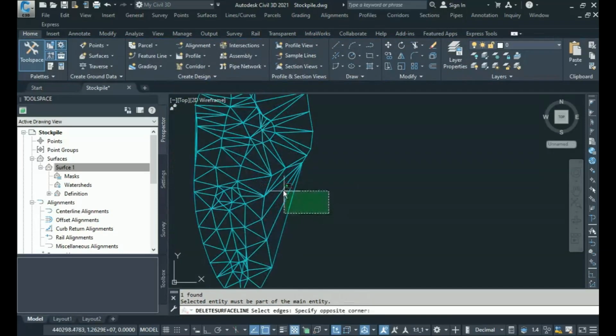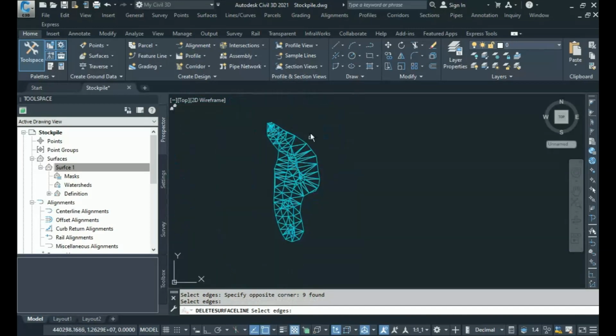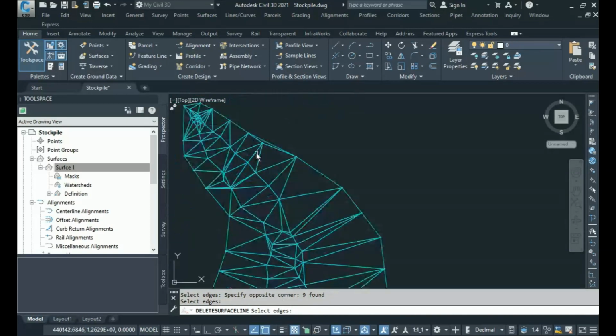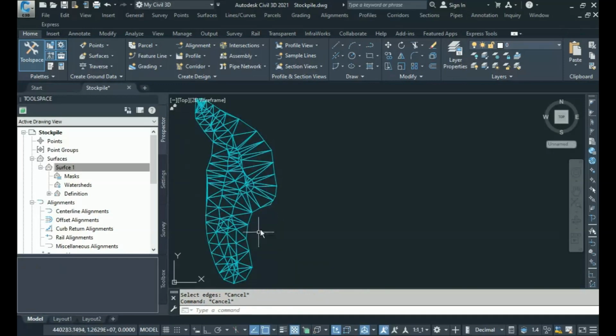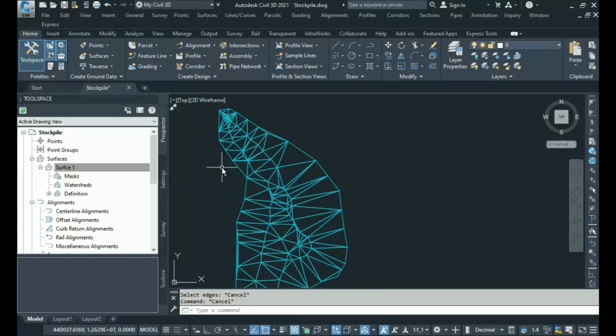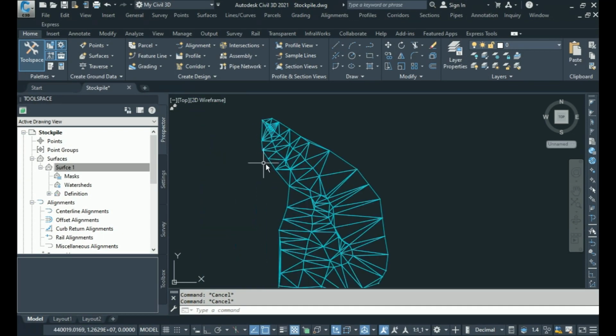If I don't turn on the triangles, I can't do this. So press enter after choosing the triangles which I don't want. As you can see, the surface has been cut from an extra area which was an extra bound for the surface calculation. It will cut the extra portion.